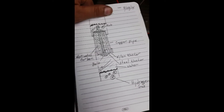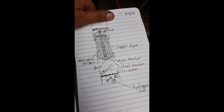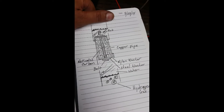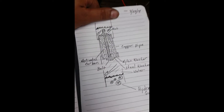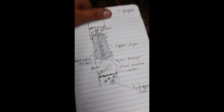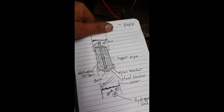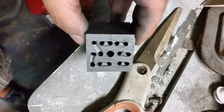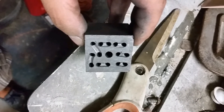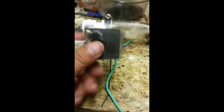This is what I wanted to grab real quick — just to show you what's going on inside that battery reactor, whatever you want to call it. It's got activated carbon, a copper pipe, a nylon washer, and a steel washer. It doesn't seem to be working that fantastically, though it works well for what I wanted to do. I think I can do better.